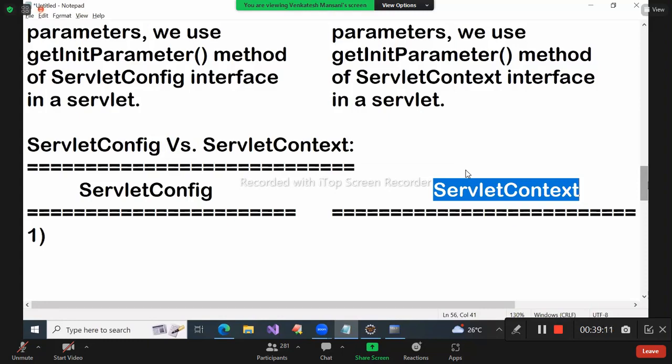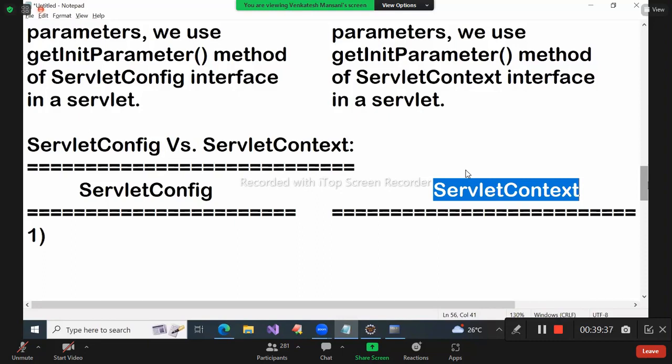When is Servlet config created, and when is Servlet context created? Servlet config is created by the web container whenever the init method is called. When the init method is called, that is whenever the first request comes. Servlet context is created whenever the web application is deployed on the server.